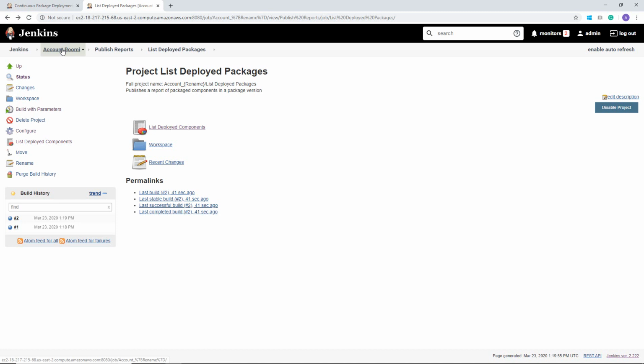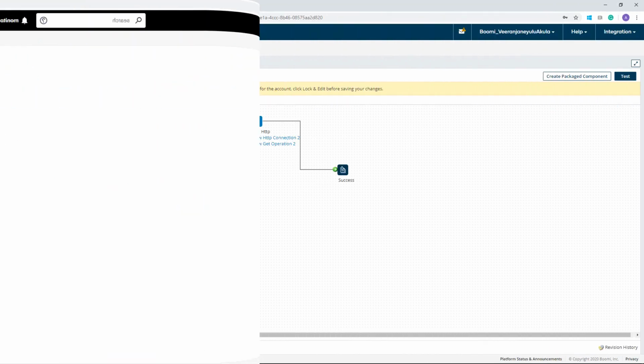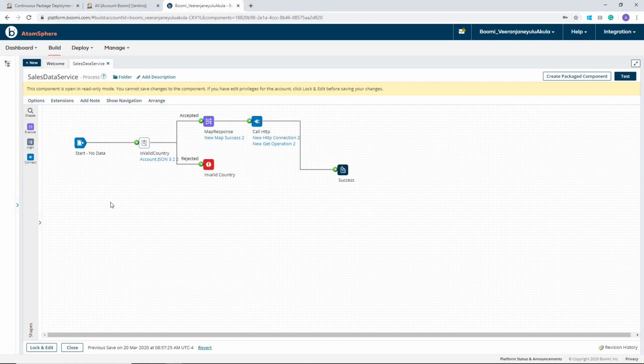I'm going to run one more test to end the demo, and that's to do a code quality report. Let me log into the platform and take a look at one process. This is a process that's called Sales Data Service. When I take a look at it, it has a bunch of components that are marked as new.